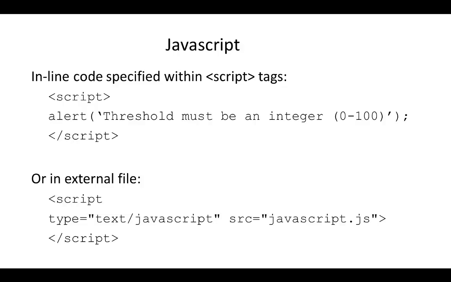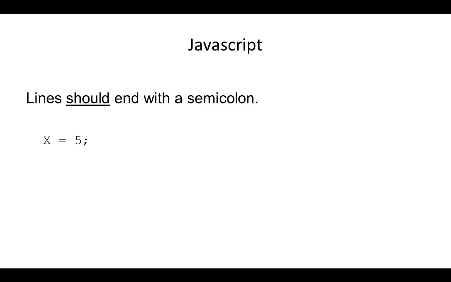The important one, though, is the src. Remember src from img elements in HTML, image elements. It points to the file. In this case, I've got a JavaScript file called javascript.js, which is in the same directory as my web page. Okay, this src could be a web address to a web library, something like that. So those are basically the two places that we write JavaScript.